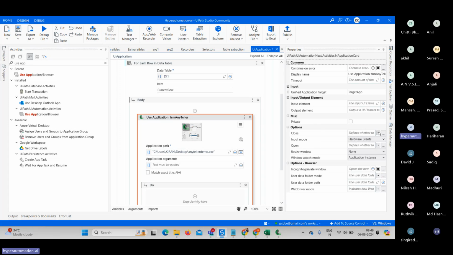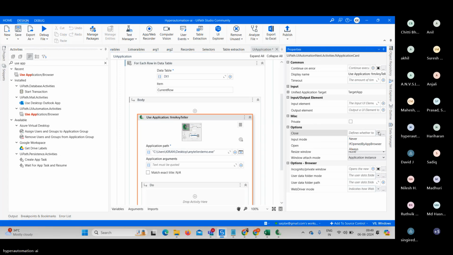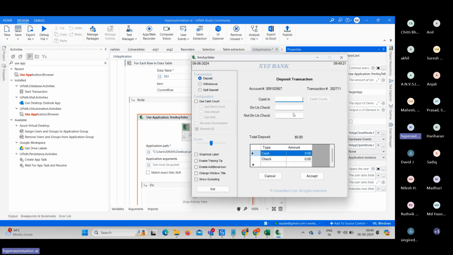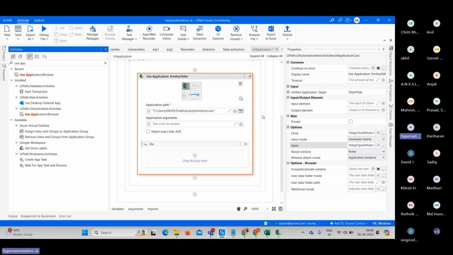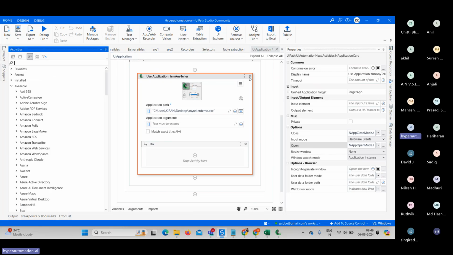I'll say always close the process when it's done, and if it's not open, try to open the process. If it's already open, just process. If it's not open, try to launch the application. That is what we require here, right? So it was launched, and we need to have the data in hand beforehand.